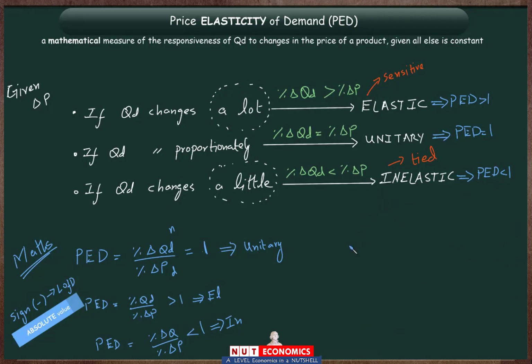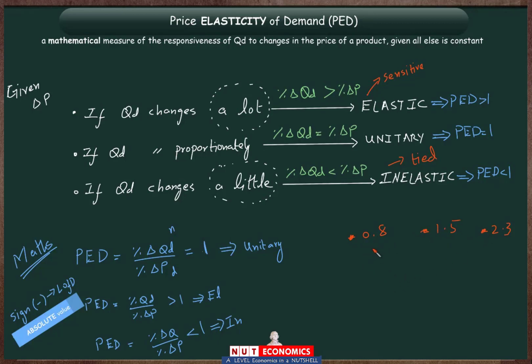So in the exam, the sort of values of PED that the examiner will throw at you will revolve around this key value of 1. So he will ask you to interpret the meaning of elasticity of, let's say, minus 0.8 or minus 1.5 or maybe minus 2.3. He won't give you any numbers such as minus 200 or minus 20 and so forth. And the way you think about all of these different elasticities is that, look, first of all, ignore the sign.